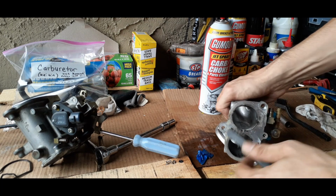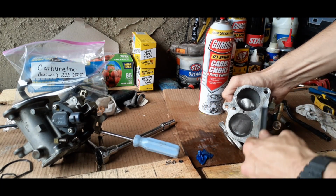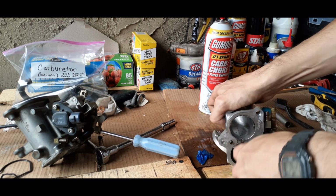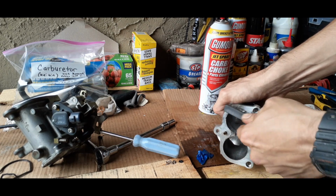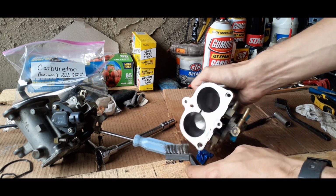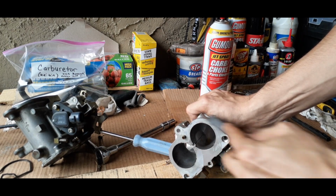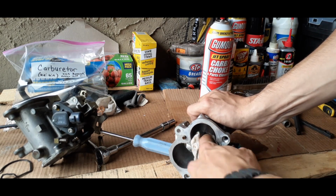With this cast aluminum, you just want to be careful that you're doing everything correctly and not messing it up or scratching it too much, because that can definitely happen. And just making sure you're cleaning the gasket area good so that it has a proper seal when it goes back on there. And wiping the inside good.